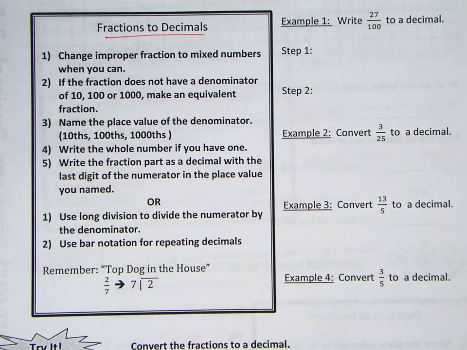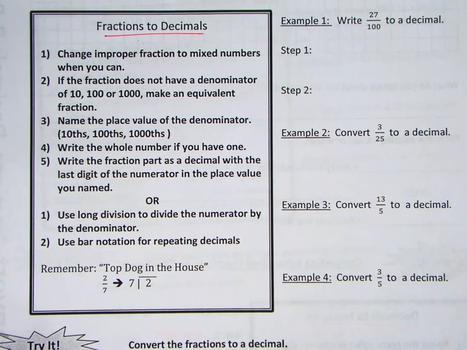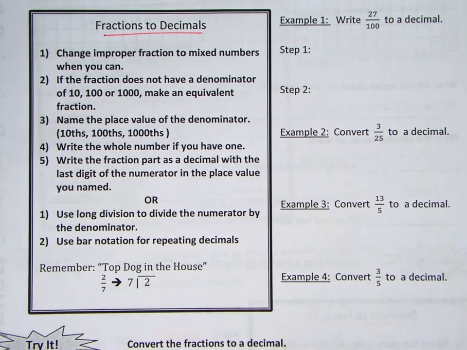So we've converted from decimals to fractions, and now we need to convert from fractions to decimals. And similarly to when we did decimals to fractions and we needed to know the place value, we need to know the same thing about fractions. We need to know what that denominator is.